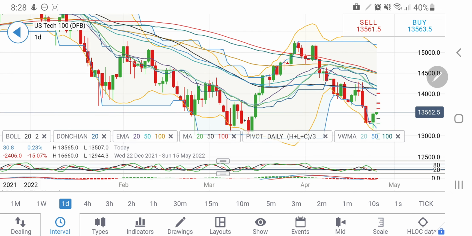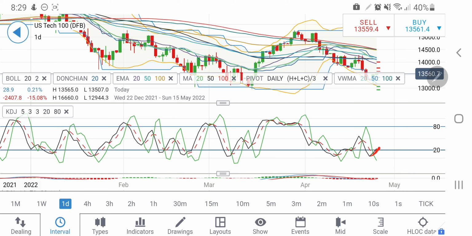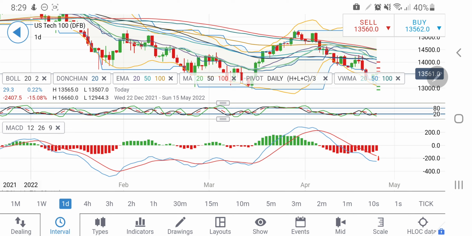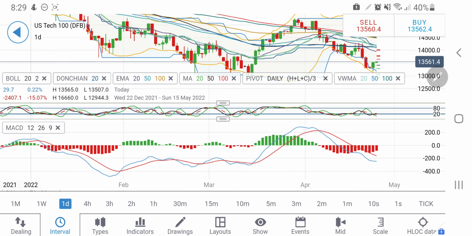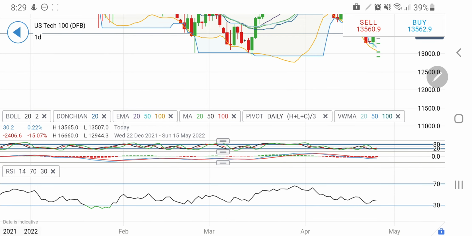Now let's have a look at a larger perspective. If you look at the larger perspective, this is the precise trading channel. If you can see in this, it is trying to trade, and hence even if it tries to achieve 14,000, I won't be surprised. If not today, then by tomorrow 14,000 can be expected, and from there a drop can be expected again. Now look at the daily stochastic, sharp reversal. It was oversold and now the sharp reversal can be seen here. MACD trying to converge and cross over. So if it crosses over, it may enter into the buy zone, which may sustain for a little long. RSI not showing any signs, but it is near to oversold and hence a bounce back can be expected.